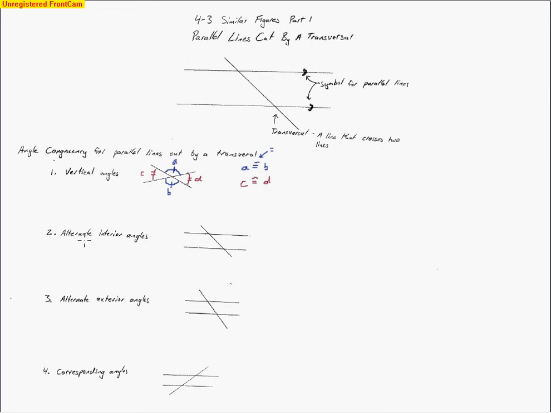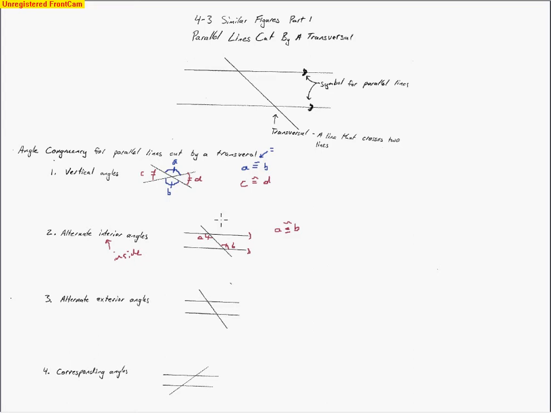And alternate interior angles. This is when we're talking about parallel lines with the transversal cutting through. Alternate interior angles are these. This angle right here is congruent to this angle. They call it alternate because they're on alternate sides of the transversal. They call it interior because they are inside the parallel lines. So if I call this one A and this one B, I would say A is congruent to B, and the reasoning is that they are alternate interior angles, as long as those two lines are parallel.